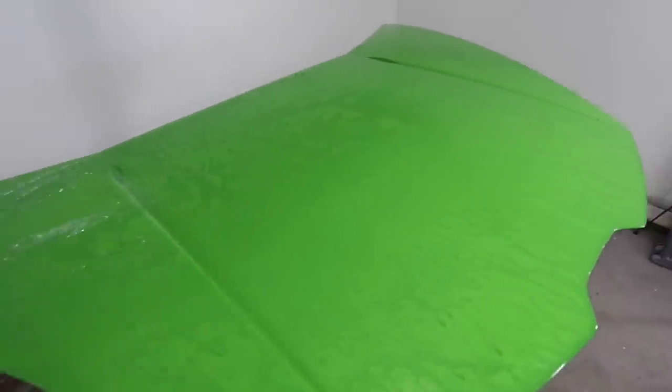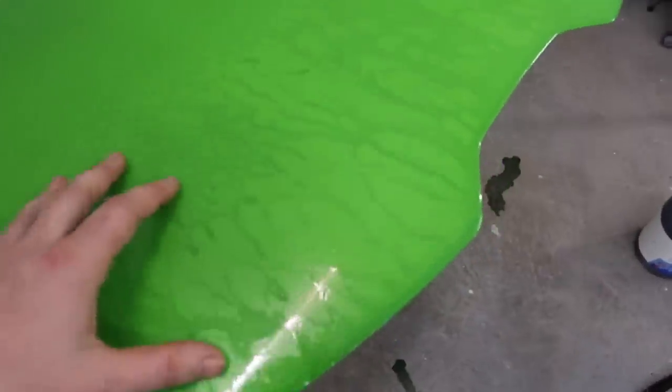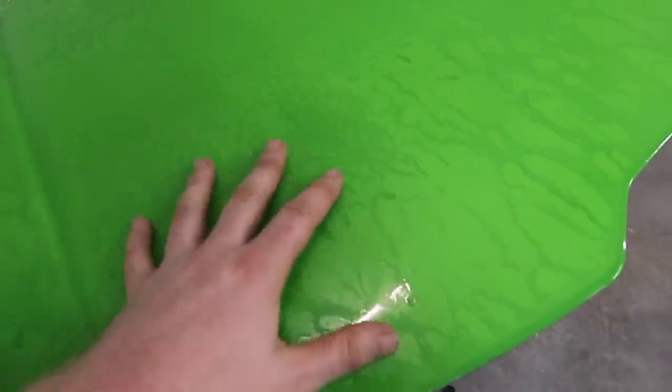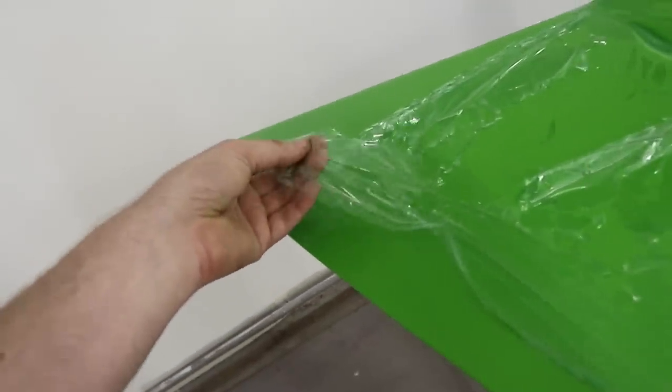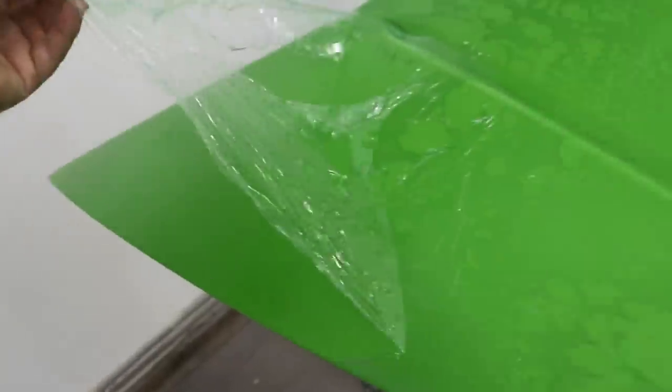Well, definitely not off to a good start. So the PVA film was beating up like crazy when I was spraying it on. It had this type of texture to it. It was really, really bad, and it just didn't work. So you can see what it looks like when you peel it up. Like I said, it's kind of just like a little piece of plastic almost.